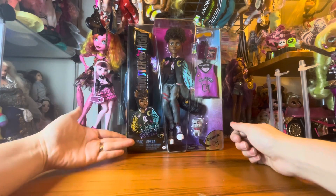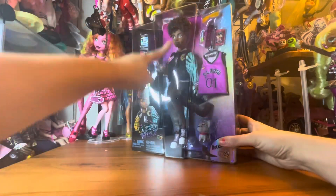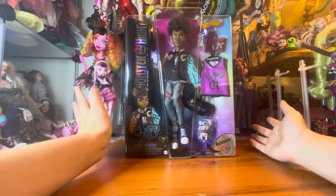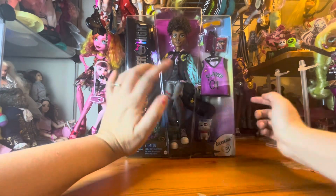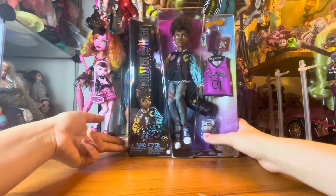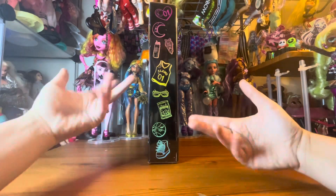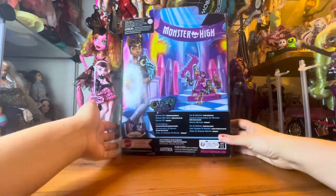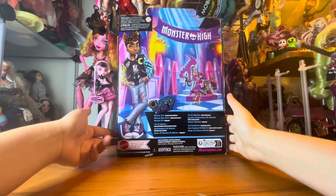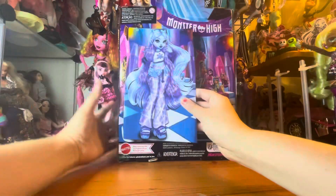On the front we have our Darker Dark Art of Claude Wolf, and of course you can see our doll. I'm quite curious because his head's almost touching the top and then he has his knee pose. I'm wondering how tall he's going to be — if they posed him like that just because he was so tall, or if that's just how they decided they wanted to pose him. It almost is like they had to do that in order to fit him in the box, but we'll see. And like I said, you can see all of his accessories. We have Roxine as his pet.